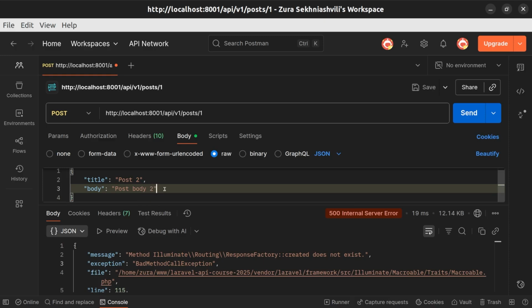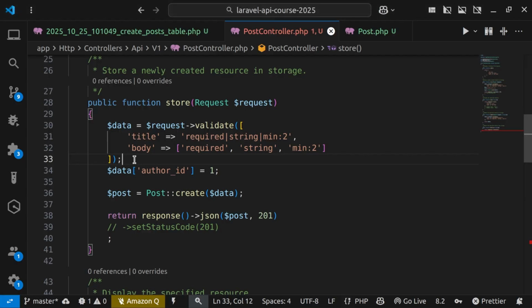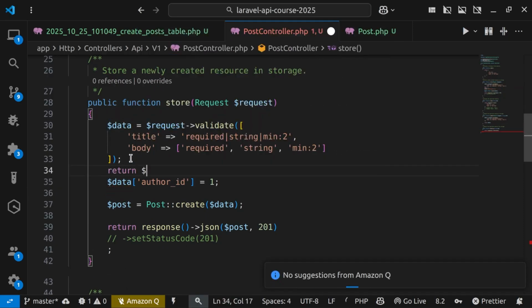Even if we provide additional flags like is admin, true as an example, when we validate the data, we only get the data which was validated. So if I return the data right now, is admin is not going to be there because we don't have any rule for is admin.